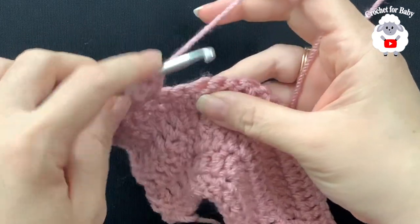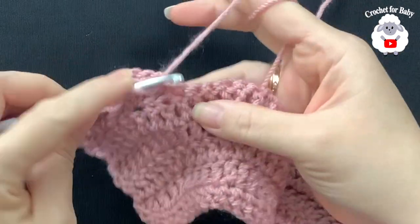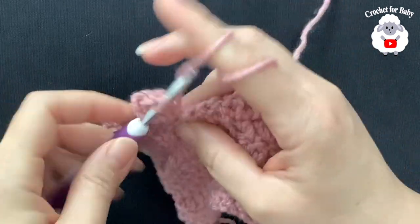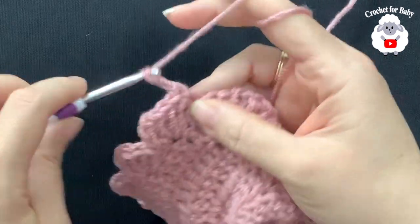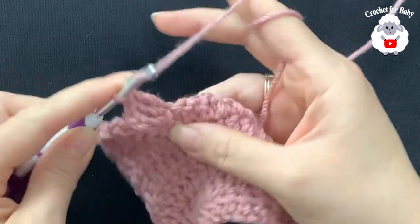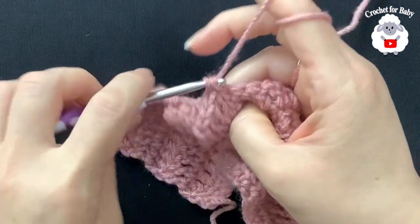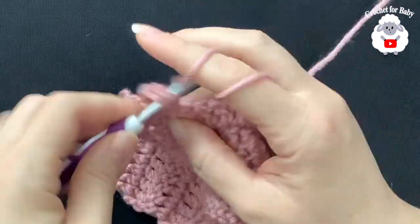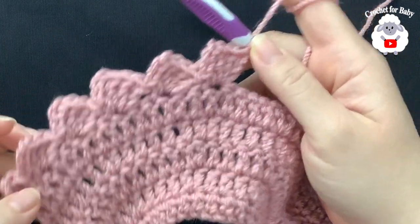Again, skip one, two, and into the third double crochet, make a single crochet, three chains, three double crochets into this same stitch. Skip one, two, and into the third single crochet, three chains, three double crochets, one, two, three. Skip one, two, and into the third single crochet, three chains, three double crochets into the same stitch you did the single crochet. And this is all we're going to do to the end of this row. So continue like this and I'll meet you at the end of this row.